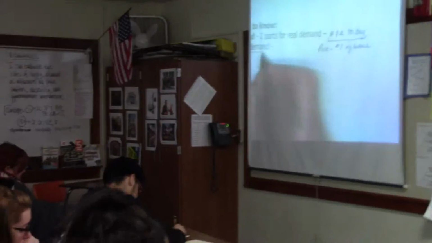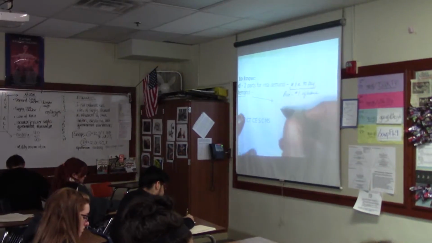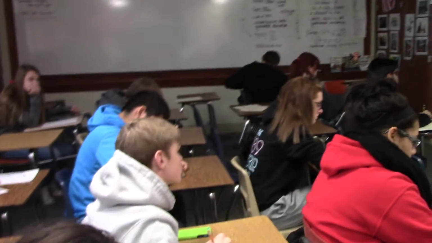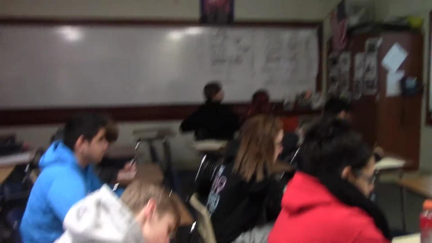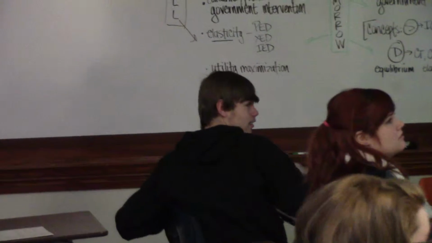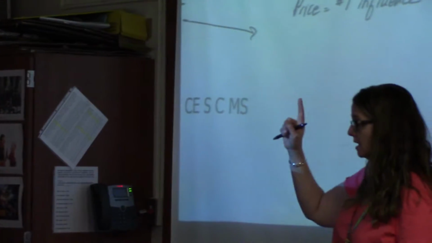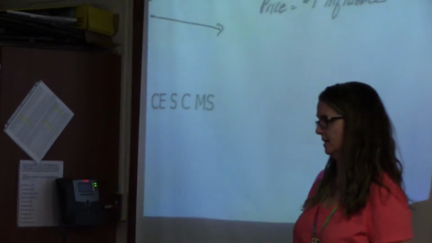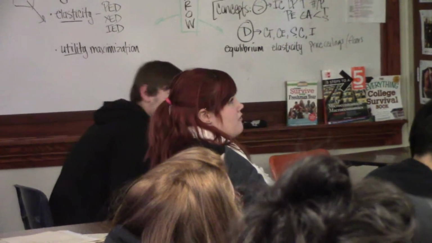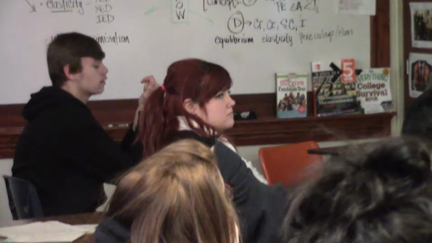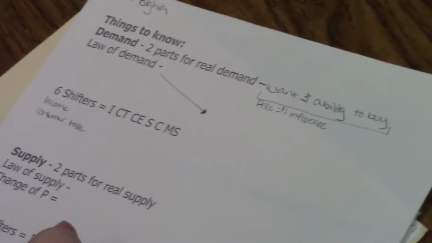That leads us to the law of demand, which is what? This is the doggy paddle deal, right? Remember with the arrows and stuff? Now, in an appropriate manner, why don't you tell me about the law of demand? If price is the number one influence, the law of demand states that if price is higher, demand is lower. Is he correct? What is he missing? There you go. Can you say it a little bit louder for me? If price goes up, quantity demanded goes down. Okay, exactly. So when prices go up, quantity demanded goes down.